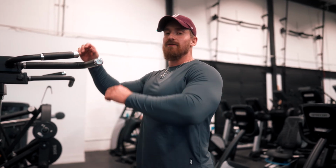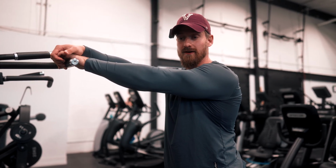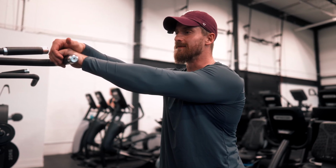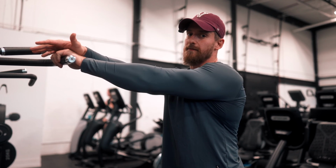All right, guys. We have shoulders and arms today. I love this day, as you guys do too, I think. I don't know. I'm just assuming everyone loves shoulders and arms, or at least arms, if you're a male.